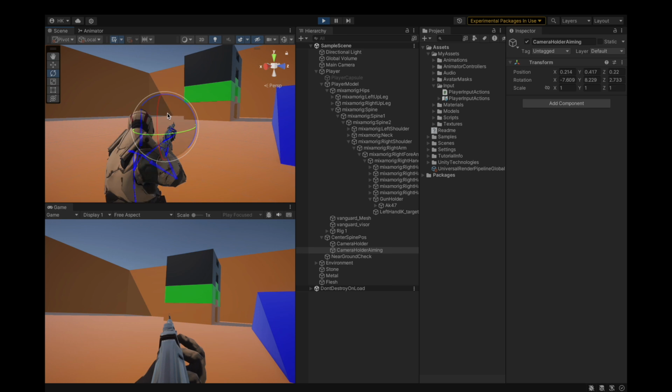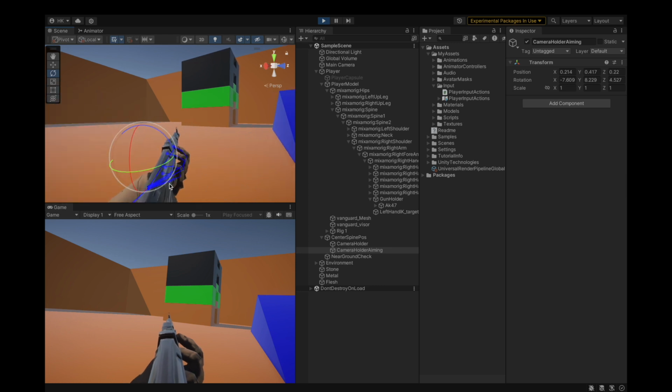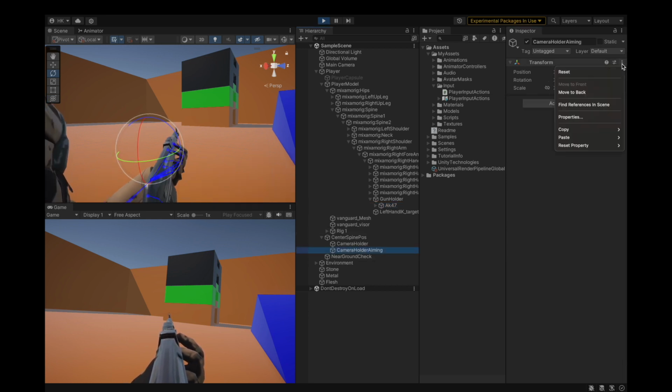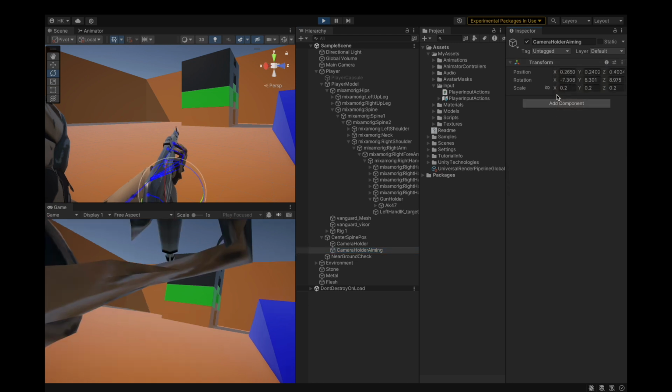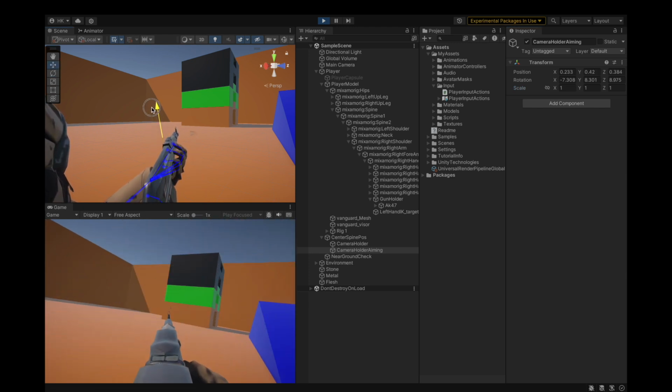Focus on this again. Let's see again if we can make something way better. So just align it with the gun's rotation a bit. Maybe copy its world transform, yeah. The gun holder's world transform, and paste it into the camera holder aiming. Then reset the scale back to 1:1:1, and now we can just drag this up.